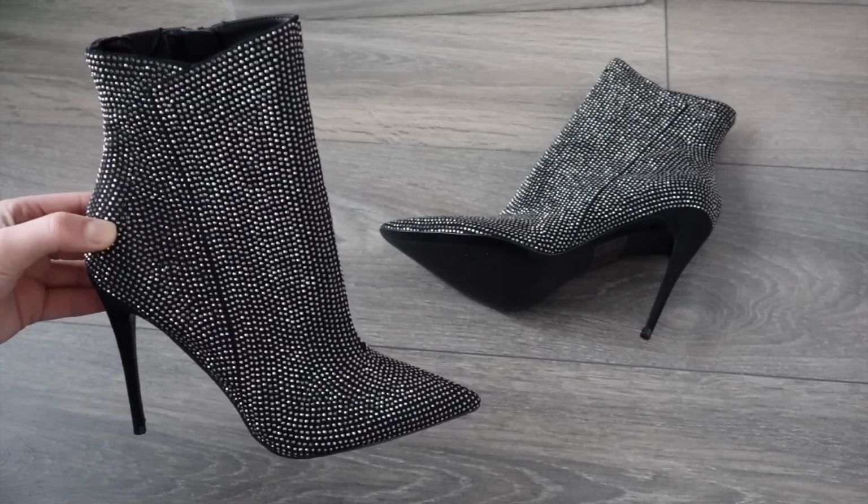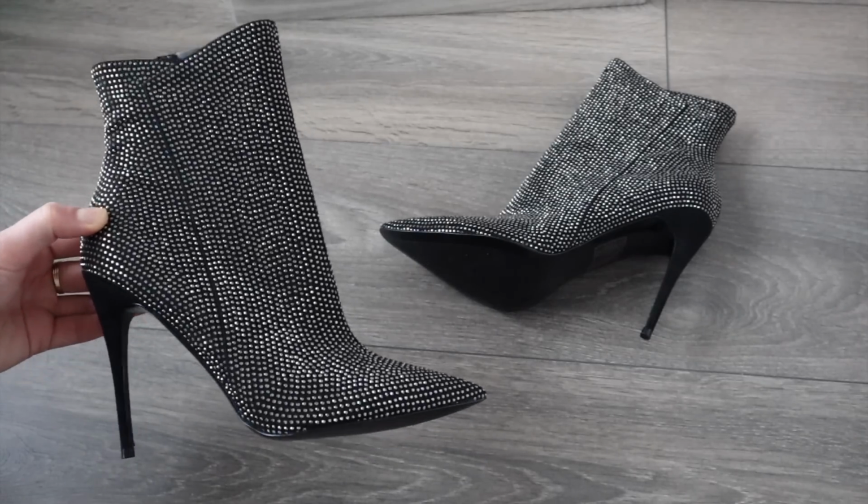They're a really good pair of shoes for more of like a New Year's party, I feel like, just because they are so sparkly. Now, I actually already have a very similar pair of heels from Aldo. They're just not bedazzled and not nearly as fun as this pair. They are such a beautiful and flattering shape of shoe on your leg and your ankle. It makes your outfits look absolutely insane and it makes your legs look 10 times more awesome. So definitely really flattering. I will say though that these are a pretty solid heel. So just make sure that you or whoever you're giving this to can walk in a heel because these are quite the heel.